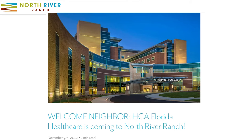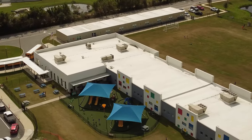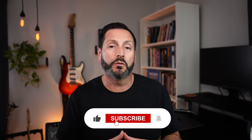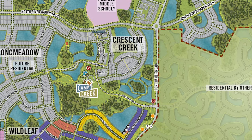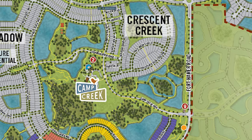You're going to have an HCA hospital, and they're currently building a brand new Publix grocery store. If you have young children, the elementary school is literally right across the street — it is a top-rated school. The high school is also top-rated, and they're building the middle school right in the middle of the community. North River Ranch already has three developed neighborhoods — Riverfield, Brightwood, and Wildleaf — with Longmeadow and Crescent Creek on the way. Right in the middle of those three will be Camp Creek, the 12-acre amenity center with a cafe inside.